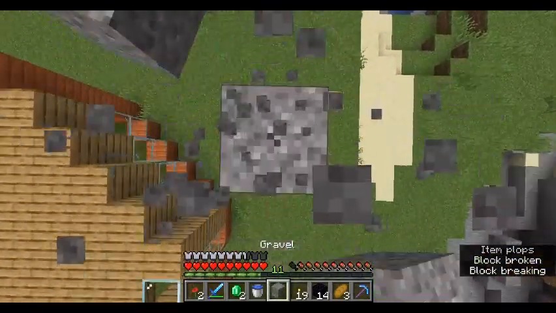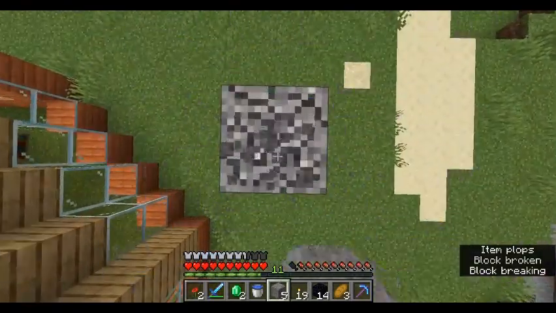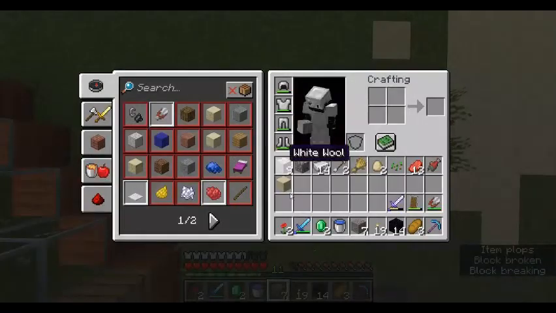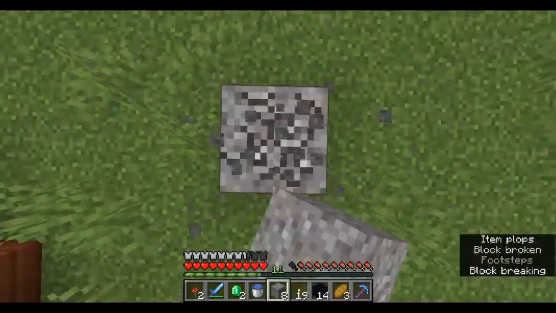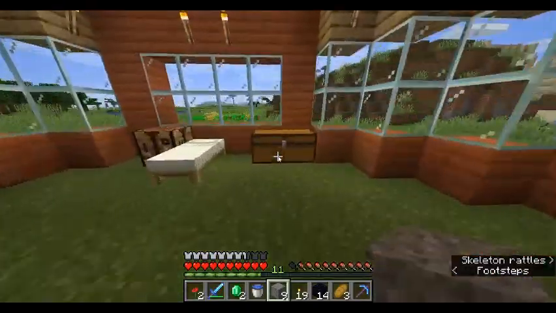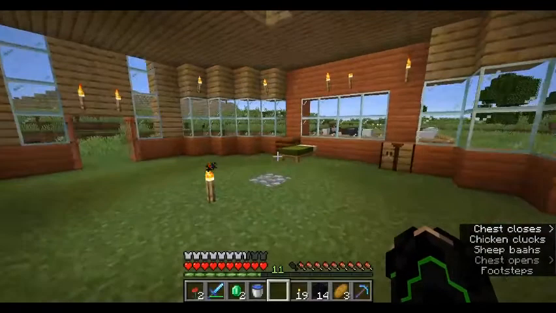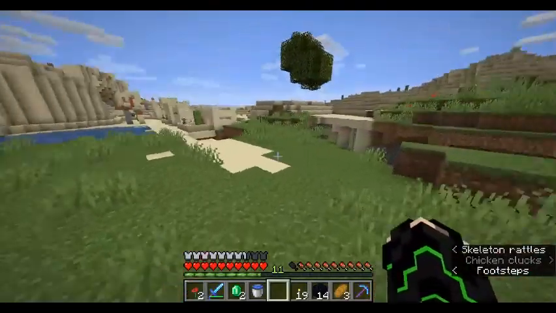Let's see if we get flint. We should get some flint, please. What am I mining? It's gravel only, right? Yes, we got the flint, and then we go in and open it, and the quick trip will be for Nether quartz. Yes, quartz.